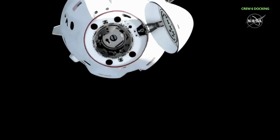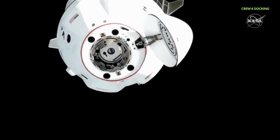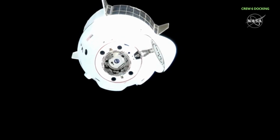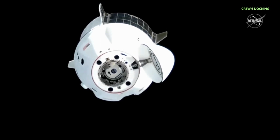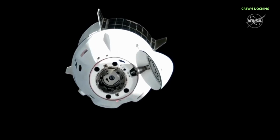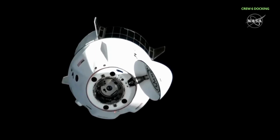If we get views from the station, here we go, looking at Dragon, the soft capture ring is that gray structure in the middle. You can sort of see some of the features. It's a soft capture ring because when it makes contact with the station, it actually has a little bit of give, allowing for a softer docking, so it's not hard, although the approach is very slow. And then as part of the docking procedure, the soft capture ring starts to retract and really pulls the Dragon in and allows hooks to drive to the international docking adapter, the hooks being on the Dragon side, that allow for a hard mate to the International Space Station.